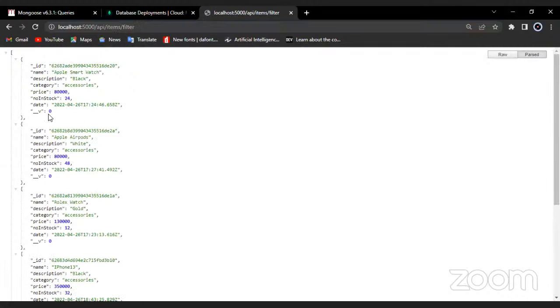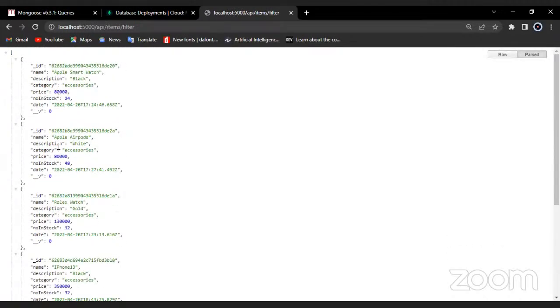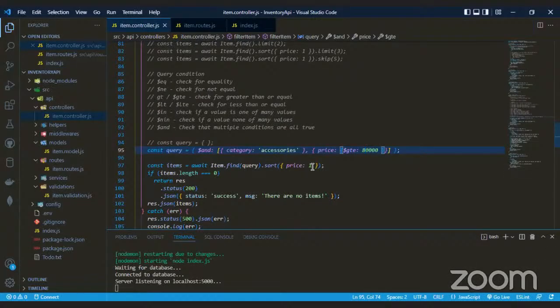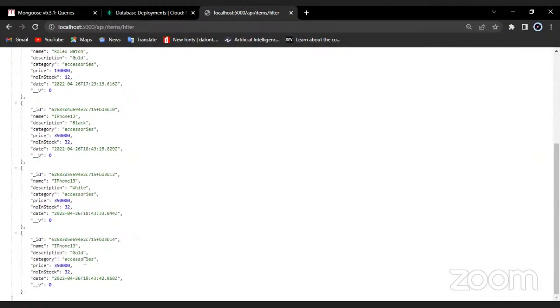All right, so here we have only accessories, and the price is above 80. The reason it's sorting according to price is that, remember, we still have this sort here according to price. So that's the reason, just in case you're running yours and it's not giving you what you want.